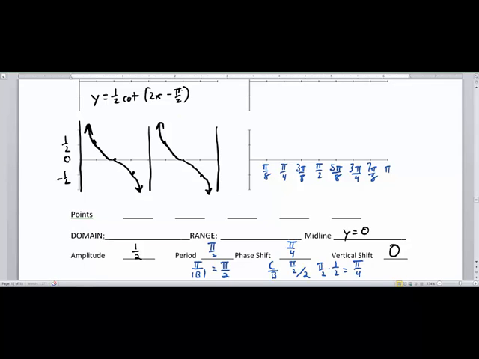So this is a situation where this value is not your phase shift. This is a phase shift modifier. The reason why in the previous problem this matched our phase shift is because our period was 1. But in this case, we have to take this phase shift of pi over 4, and we're going to move 2 tick marks to the right. The reason is that pi over 4 is 2 tick marks away. So everything is going to get moved 2 tick marks to the right. So this asymptote line gets moved 2 tick marks to the right. Here's our new asymptote line.